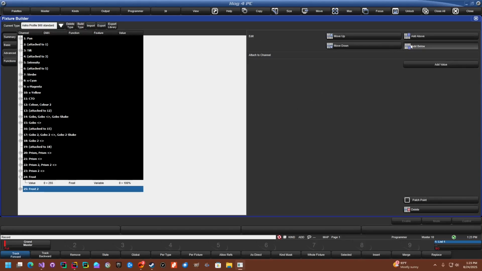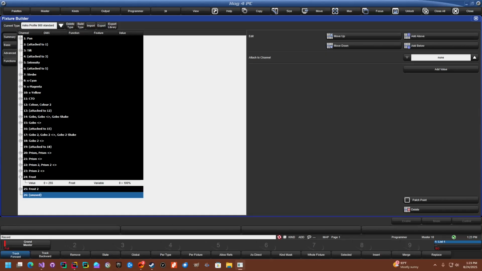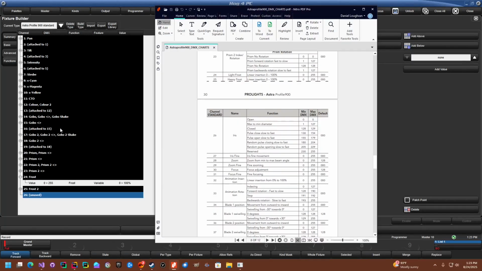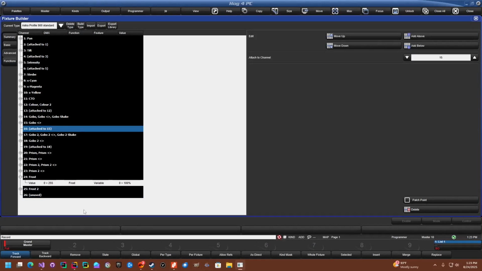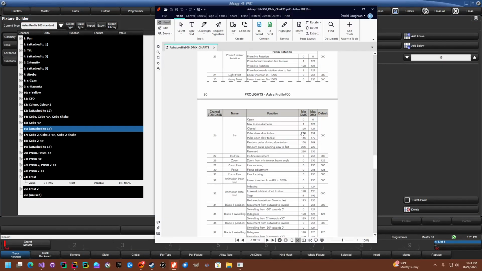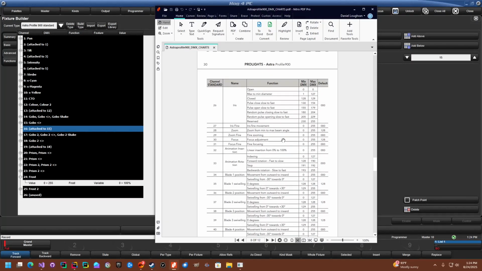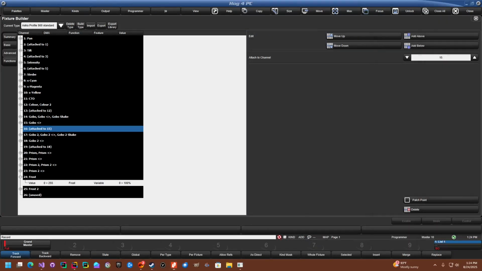So go ahead and add channel 26, which if you look is our strobe channel. So this one is actually pretty easy. Oh, wait. Sorry, not strobe. I apologize. Our iris. It's our iris channel. They keep on using the same nomenclature for both strobe and iris, just because they do the same functions, I guess, or have the same features. It'll be basically like the strobe channel, except this time it will be with function iris. So let's go ahead and start working on this one.